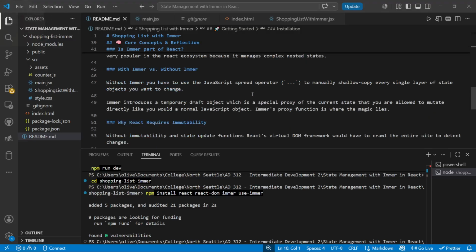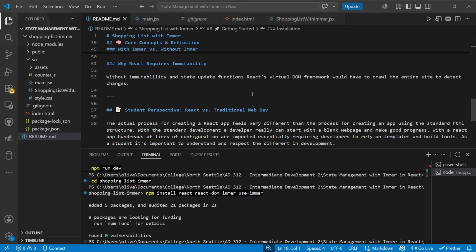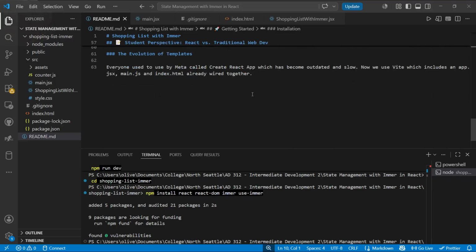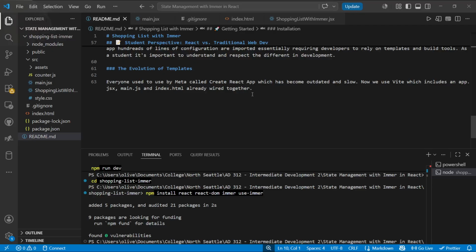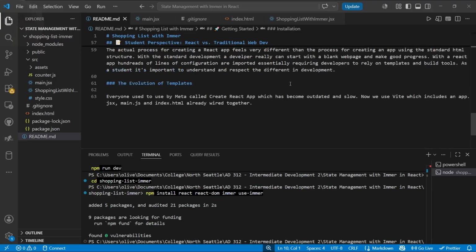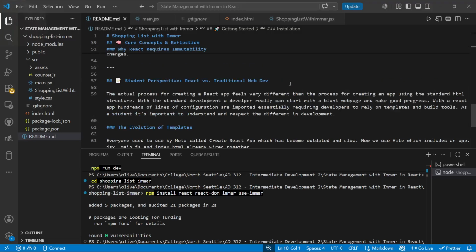In the past they used CRA, or Create React App, which became slow. So now it's mainly Vite, which includes app, main.js, and index.html all wired together.